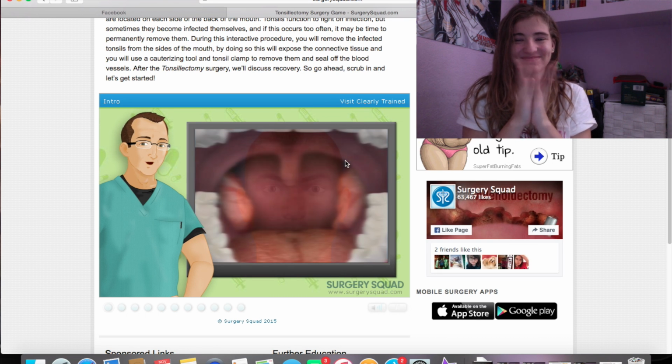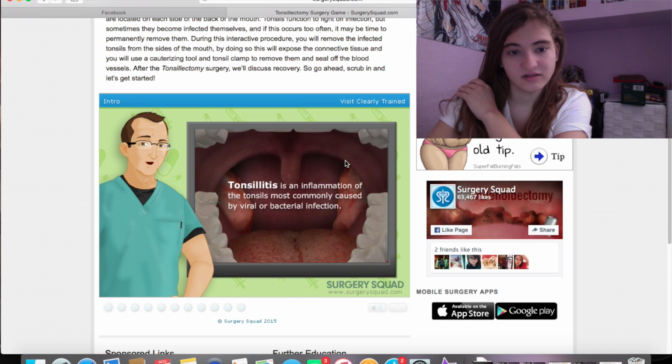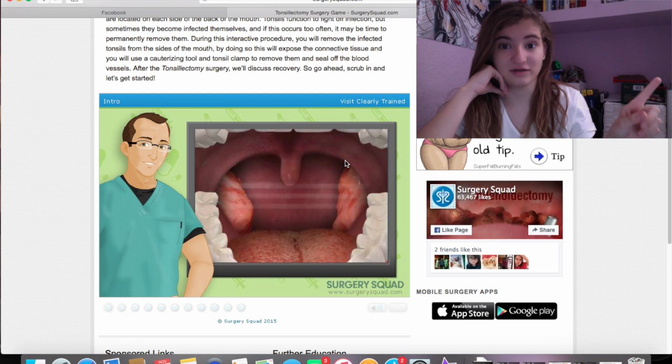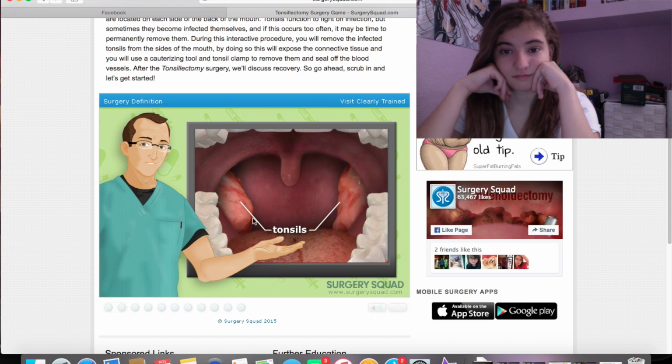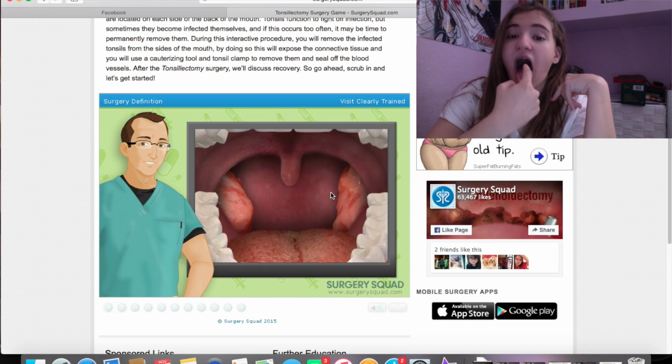Tonsillectomy is a common operation that's performed when a patient suffers from frequent bouts of tonsillitis. It's most often performed on children, but adults can need it as well. The tonsils are located at the back of your throat on either side of the uvula. That's the little punching bag thingy that hangs down in the middle.